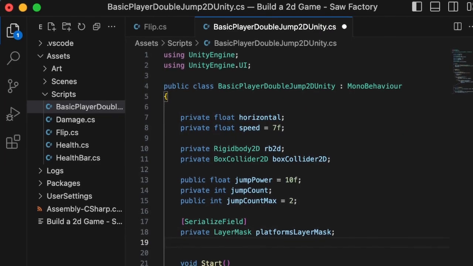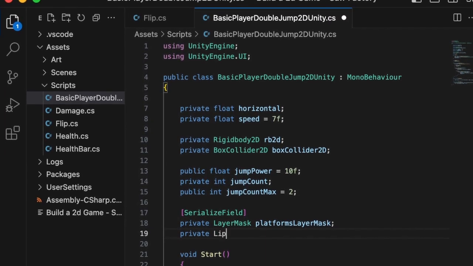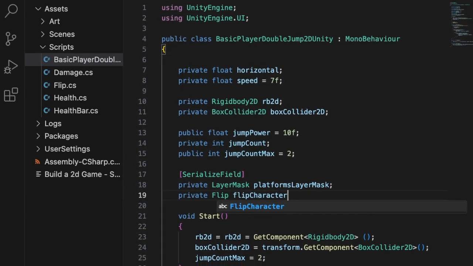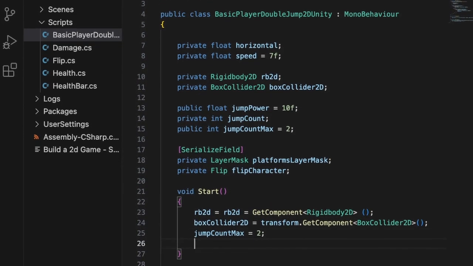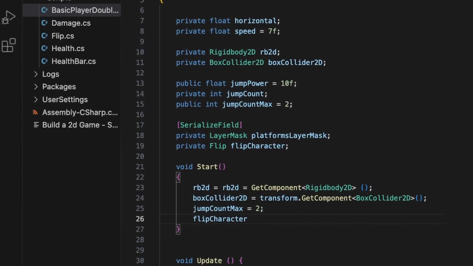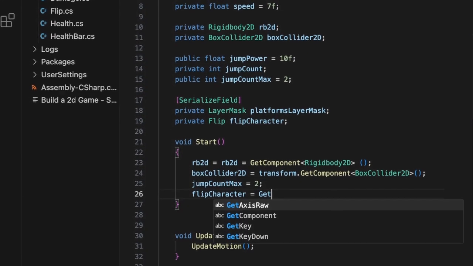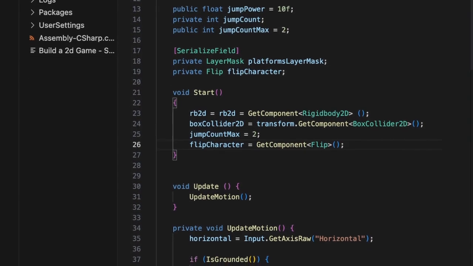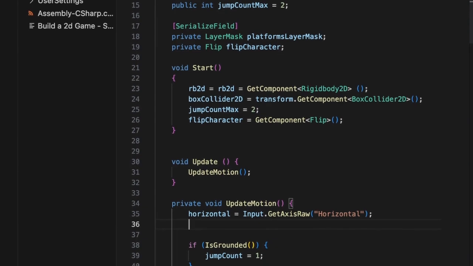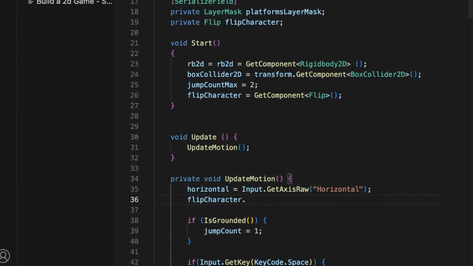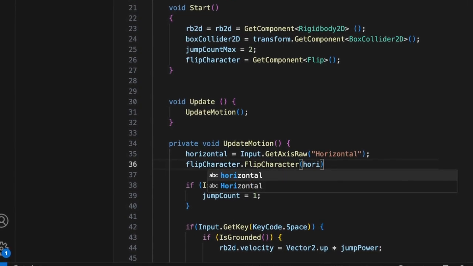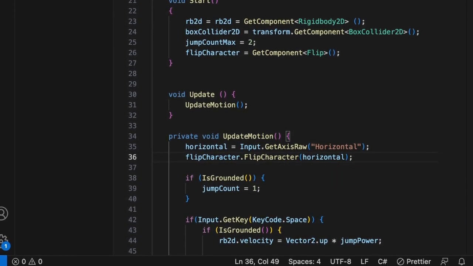We also have to make a change to the basic player double jump 2D script. We add a new private variable called flip character. Inside the start method, we set flip character equal to get component flip. And inside the update motion, we select flip character dot flip character horizontal.